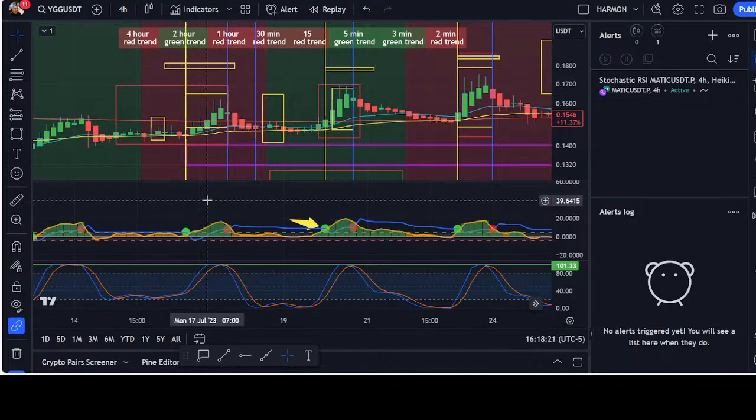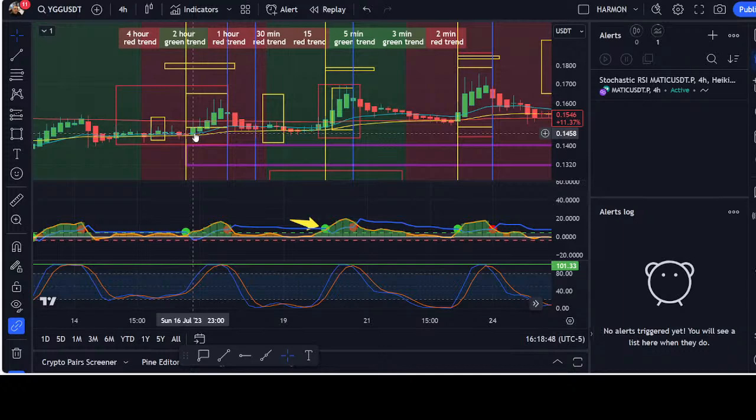So that's the entry point. So what do we need here? Best way to look at it is this. When you have a 4-hour daily trend, you look for a 2-hour daily trend. When you have both those happening, you then look for the 4-hour green moon to enter a trade. Once you have the 4-hour green moon that's happening during a daily trend and a 2-hour trend green, you then move over to an entry. The entry is 4-hour RSI, 2-hour RSI headed up, and then go to your entry system.